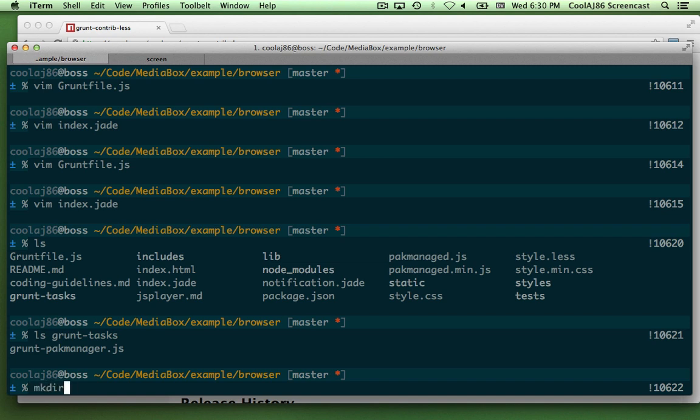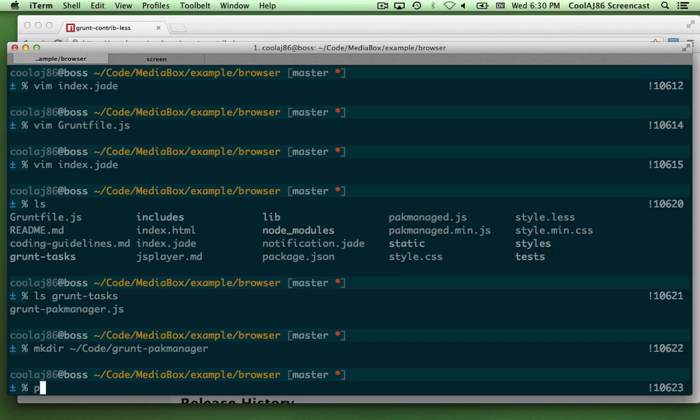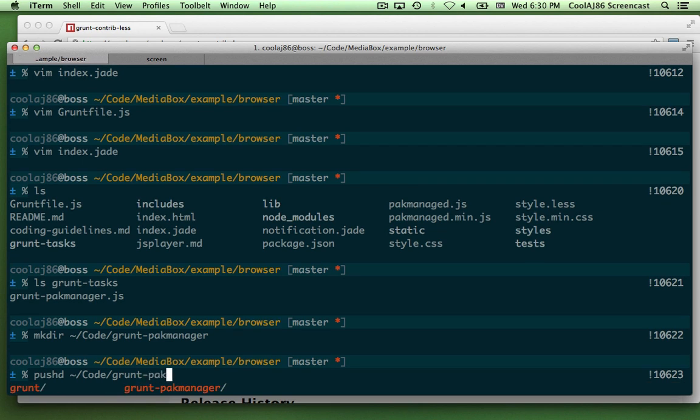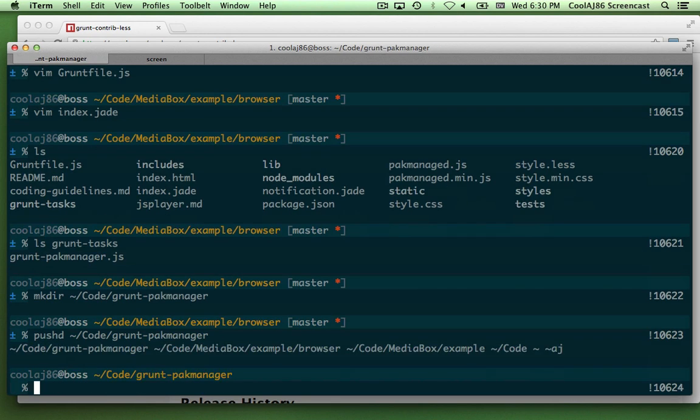So I'll do mkdir code Grunt Pack Manager, and then I will go into that directory, and I think I need to do npm install -g grunt-init.